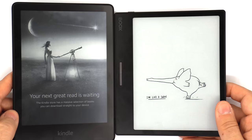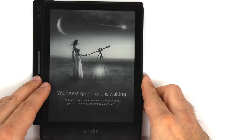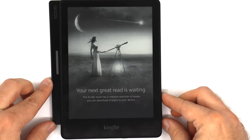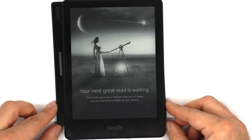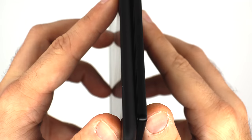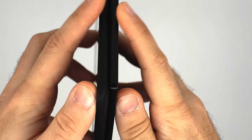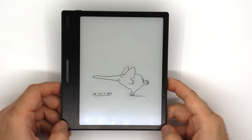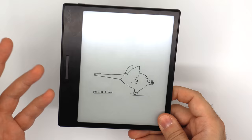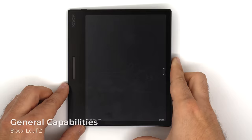This is the other 7-inch reader and you can see the footprint is actually significantly smaller than the Libra 2, and as far as thickness goes there is absolutely no competition — the Leaf 2 is a lot thinner. Bringing in the Paperwhite, which is 6.8 inches, you can see the footprint is different — Leaf 2 is a little bit wider due to the buttons, but the Kindle is significantly longer. Despite the rounded edge illusion, the Leaf 2 is considerably thinner than the Paperwhite. Basically, this is the smallest, thinnest 7-inch e-reader I've come across.